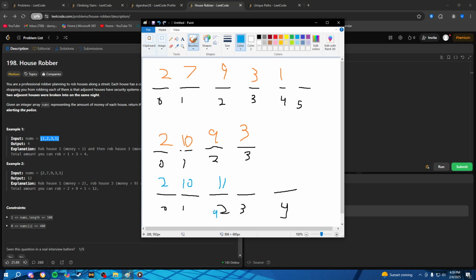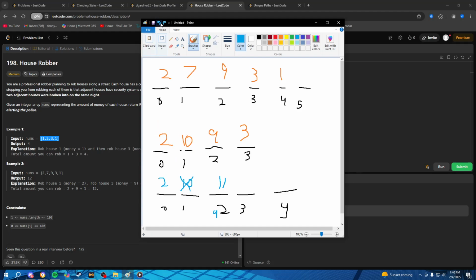And if we want to add this 9 to the amount of money, in order to add this, we would need to skip the last one. So the last greatest amount we can't use. So we have to go back one more, which is this 2. So if we were to combine this 9 with this 2, whatever is before this 2, all these values can be used. And we can add on this 9 instead of this 10, which frees up this 2.